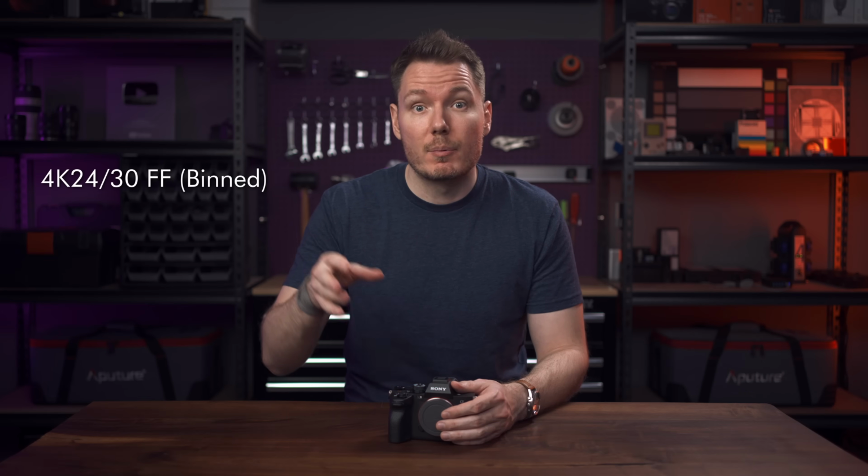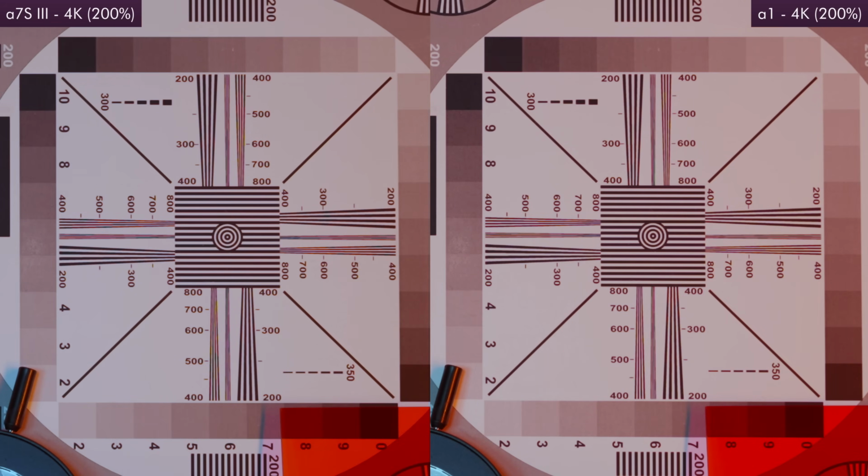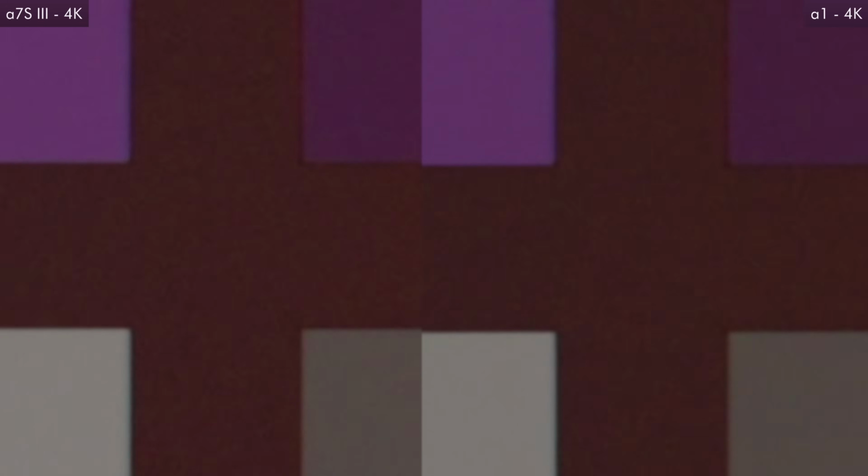when combined with the added crops from things like active stabilization, made it so that I had a hard time telling what my true focal length was most of the time. So for example, to get a true full frame, full width, uncropped image, you have to shoot 4K up to 30 frames per second. This will create an image that is binned down from an over 8K sensor. This binning method is solid though, it's the same one used on the Alpha 1, and I found that image to be just as good as the a7S3's slightly oversampled 4K image.